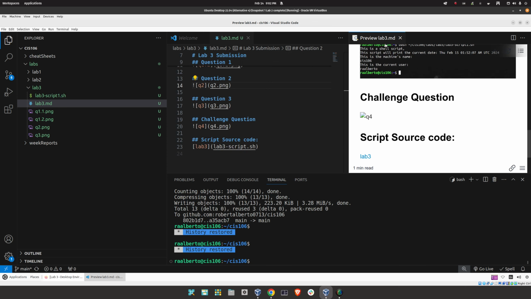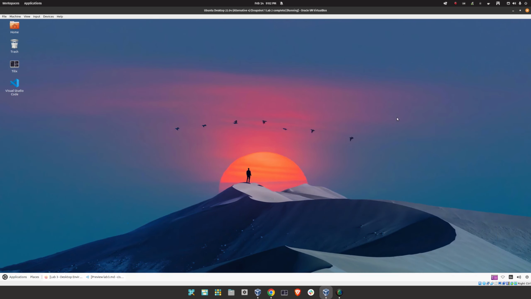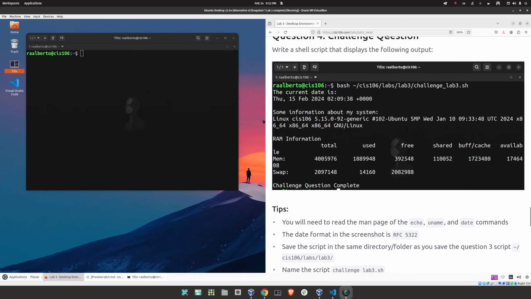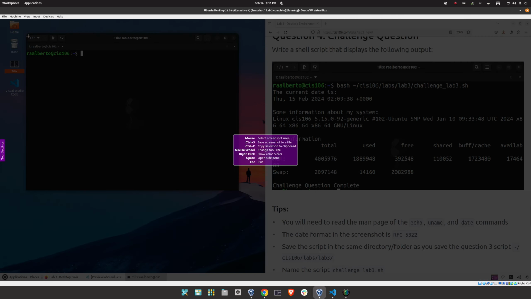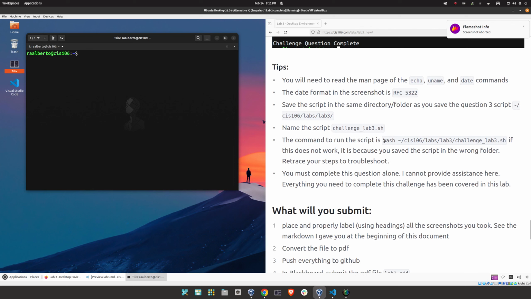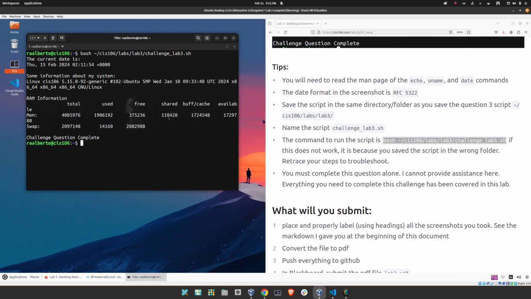So this is what we're gonna do. I am gonna pause the video, solve the challenge question, and then take a screenshot. Okay, well, I also changed the screenshot over here to reflect what we're doing. It just makes more sense, and also to fix the date command over here because it was from an older semester. Perfect. So now I'm gonna take my screenshot. Oh, sorry, I need to run the command. So I can copy the command from here and paste it on my terminal. And don't worry, later on we are gonna explain how all of this works.